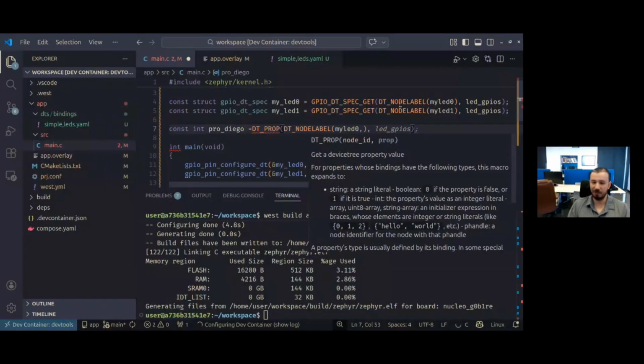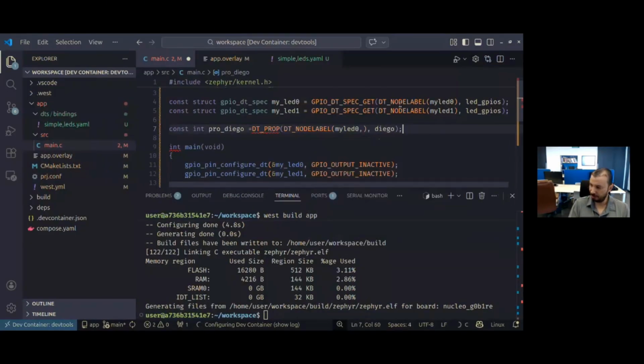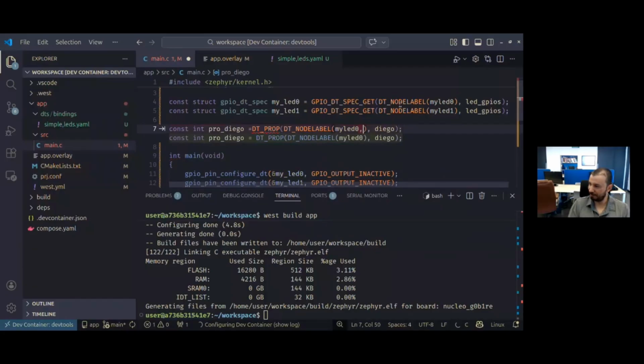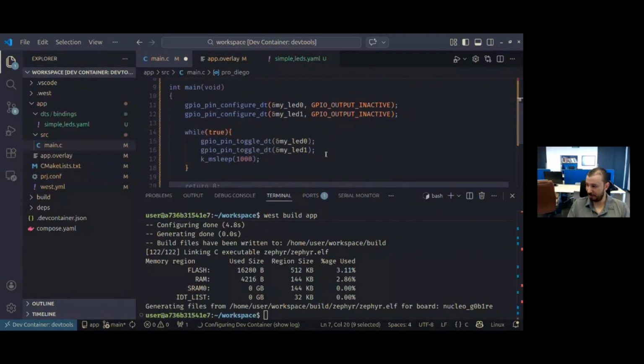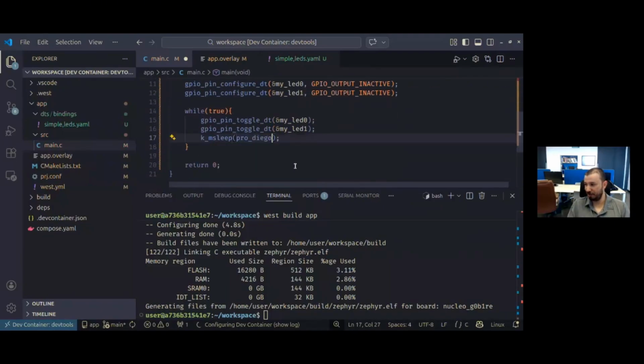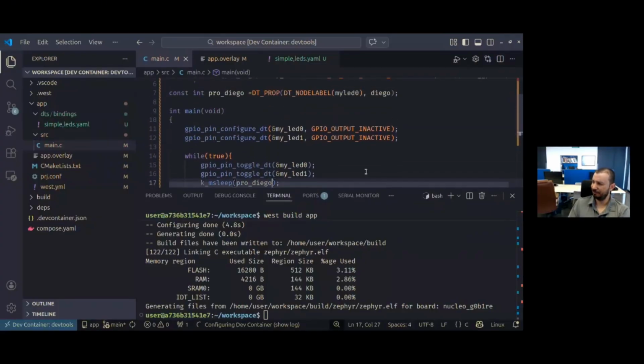You're going to specify which property you want to extract from that node. It's our crappy property called Diego, right? That's it. And then I have a value that is just an integer that we can use to represent the delay. So I'm going to put it right here, right?